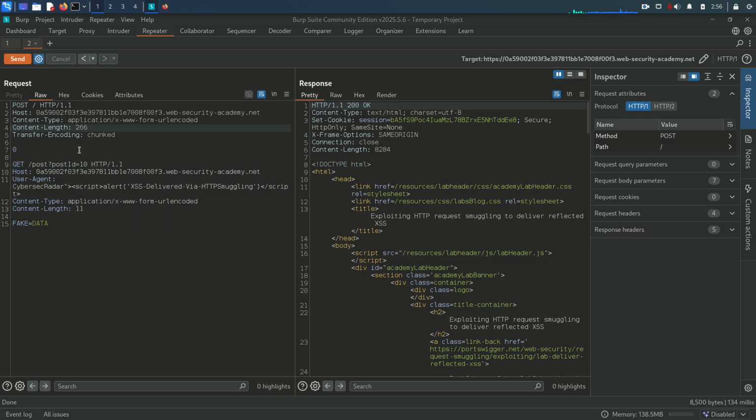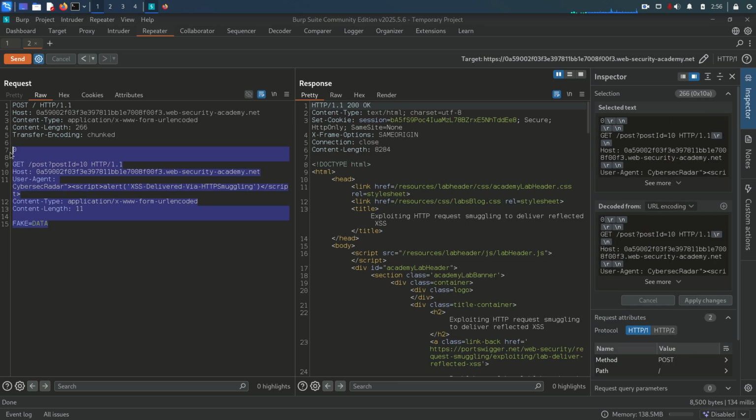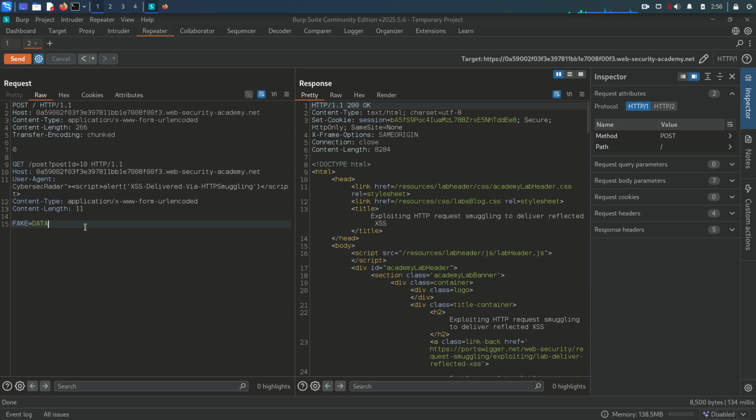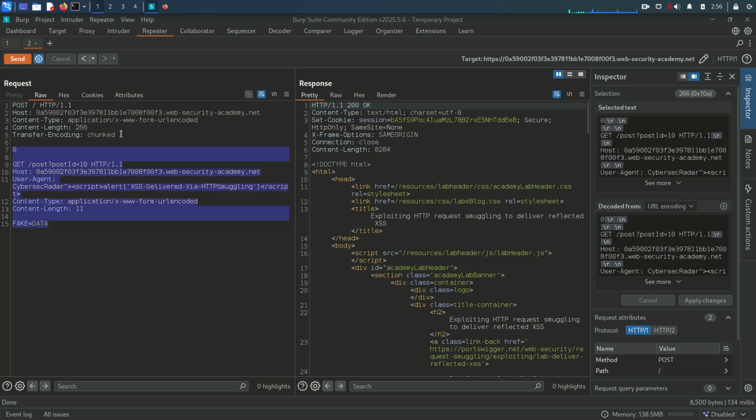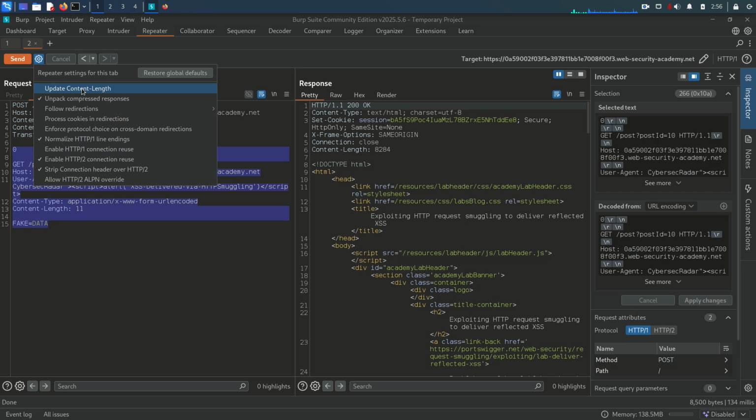Also, because the vulnerability is CLTE, in CLTE specifically you want the complete body section to go to the backend server. That's why this content length must be updated, or you must put here the correct content length. In that case, you can also enable the update content length section.